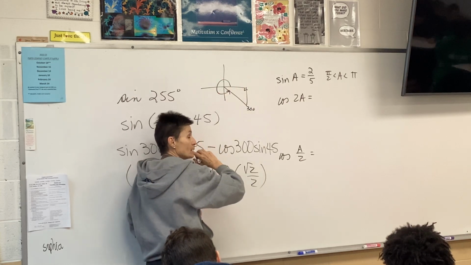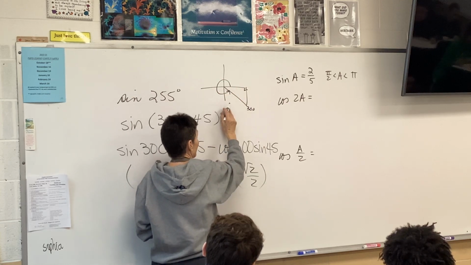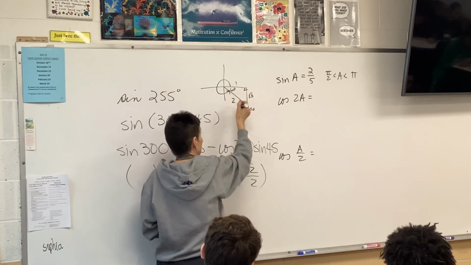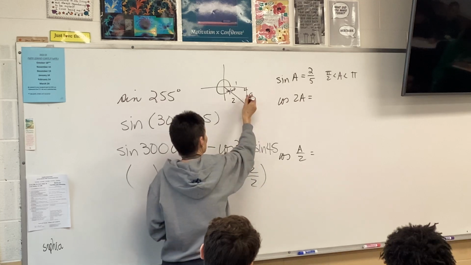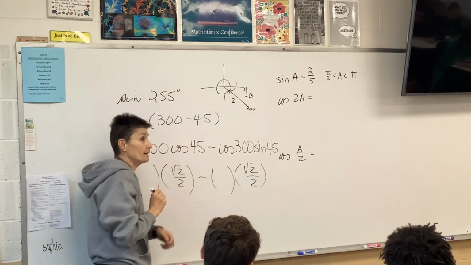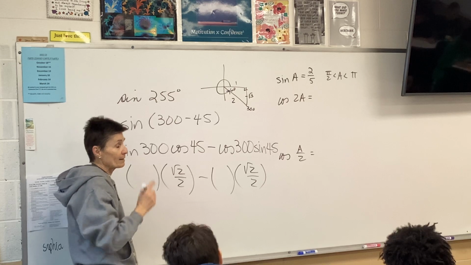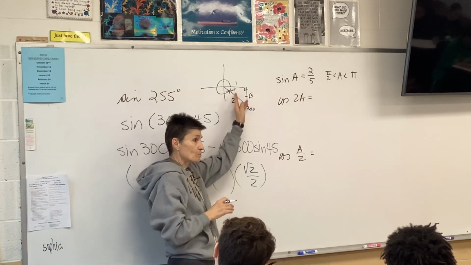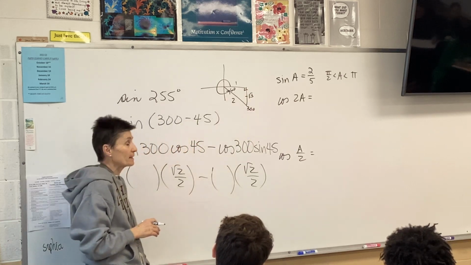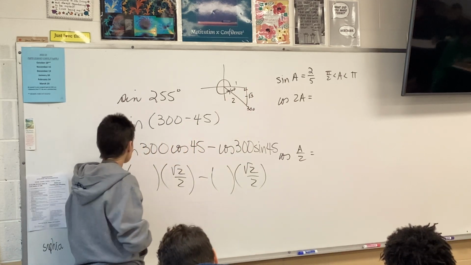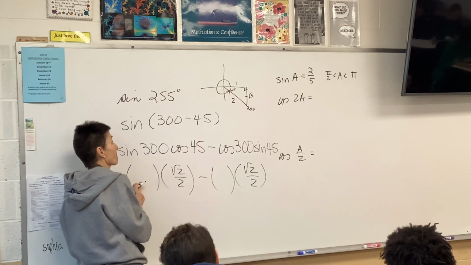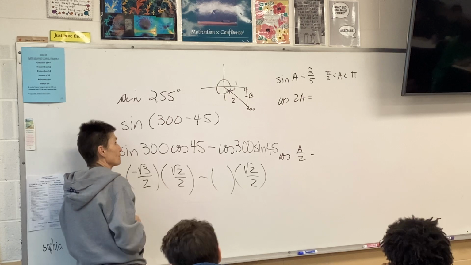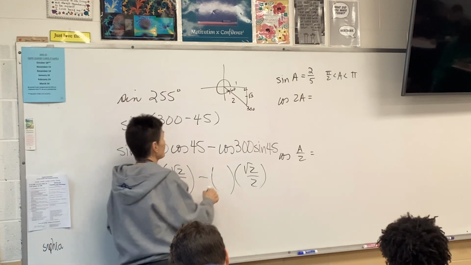There's 300. What does that make my reference angle then? 60. So I got a root 3, a 1, and a 2. And the root 3 is negative. I caught that quite a bit in homework problems. You're kind of forgetting the negatives. You know, when you're not in quadrant 1, you gotta keep that in the back of your mind. Okay, so what's the sine? Negative root 3 over 2. And what's the cosine?